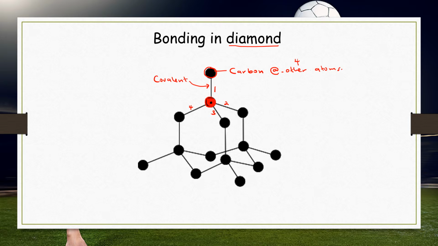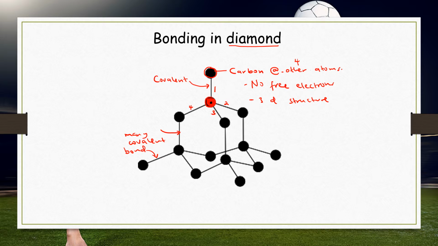Because of this type of bonding, carbon has no free electrons, and because of that, it will not be able to conduct electricity, because all its electrons are used in covalent bonding. However, because of this three-dimensional structure, carbon can form a very large structure of diamond, and in this case, this diamond will be quite hard because of the strong covalent bonds between all the carbon atoms. So because of these many covalent bonds, we shall see that this diamond is very hard.